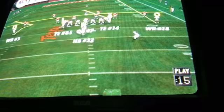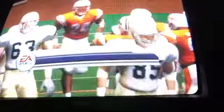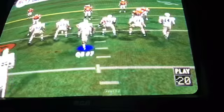I'm gonna throw it to my tight end. They use 4 linebackers. Number 7 steps back to pass. Steps up in the pocket. He throws it. And it's knocked down. The clock will stop with that incompletion. Boy, I don't understand that strategy at all. With the lead late in the game, you just need to run the football. That's not a smart decision.